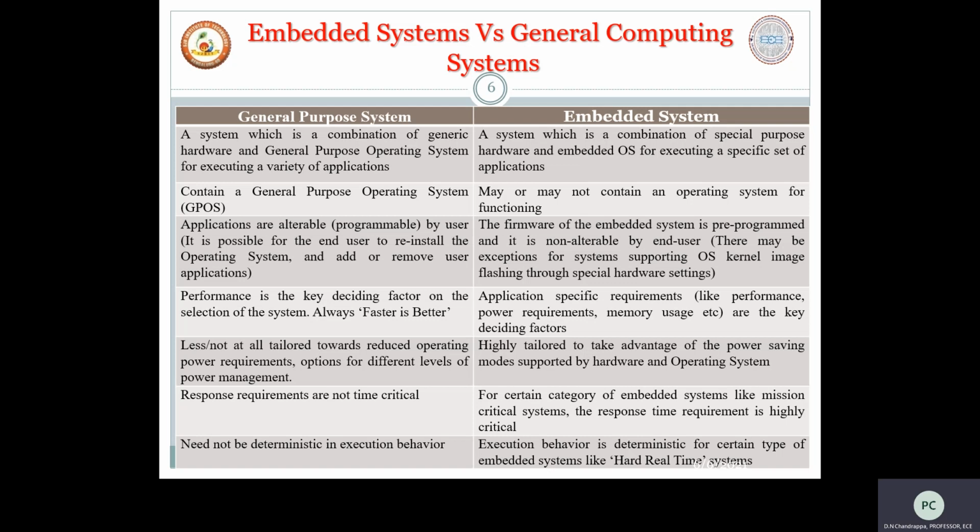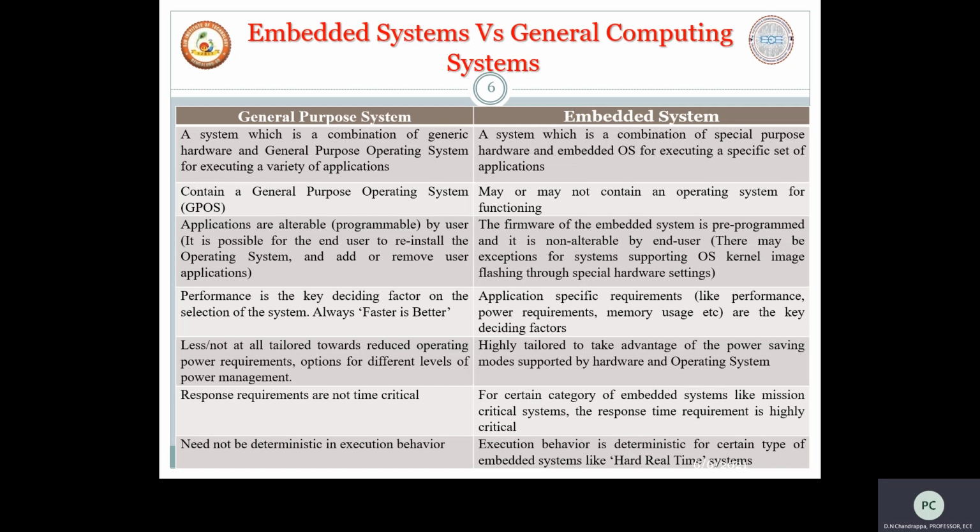Of course, during the examinations, the question paper asks this question, and you should highlight the differences point by point. So from the examination point of view, I'll prepare two columns. The first one is general purpose systems, the second column is embedded system. Now we compare each and every parameter between general purpose and embedded system. I'll come to it one by one. The first comparison is from the general purpose system.